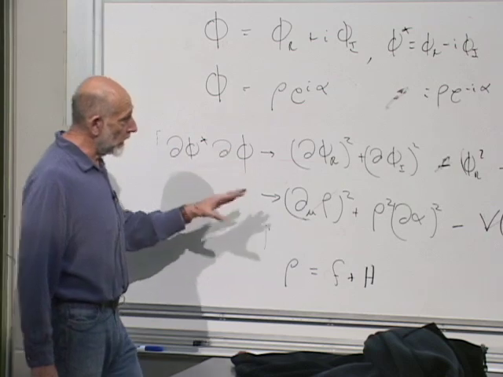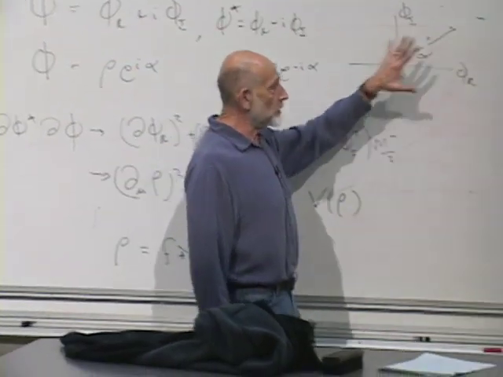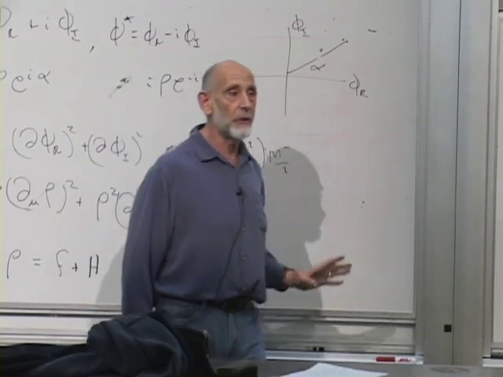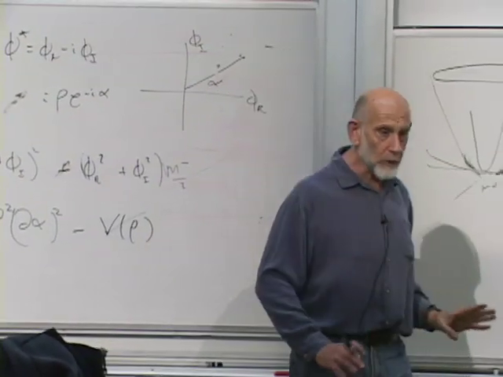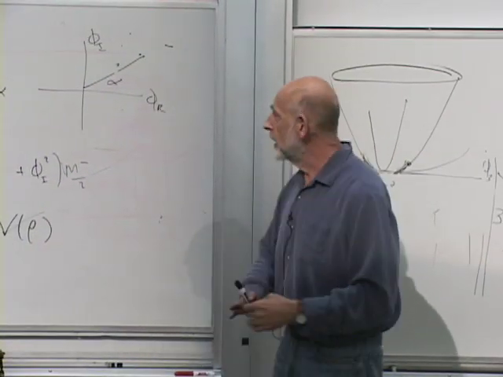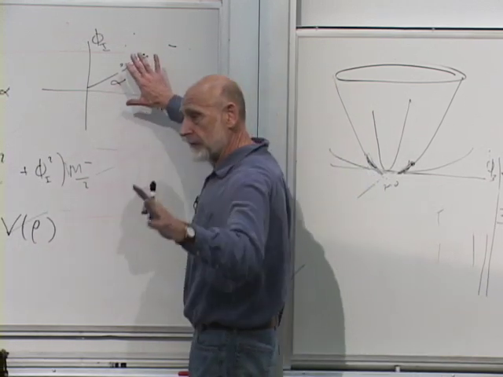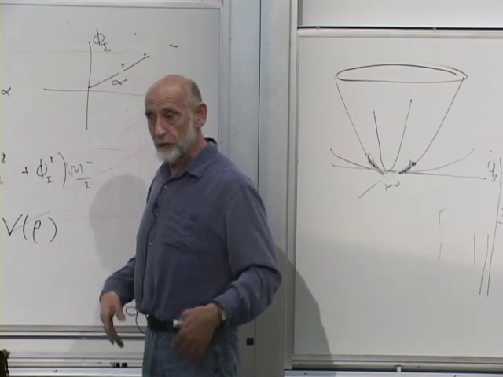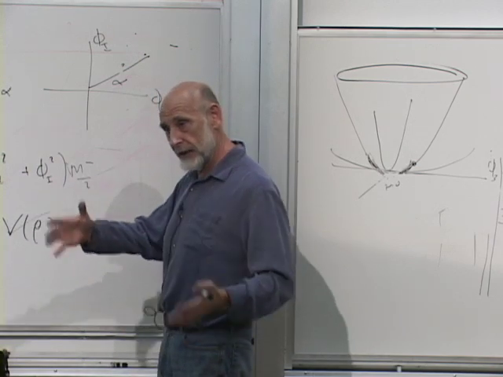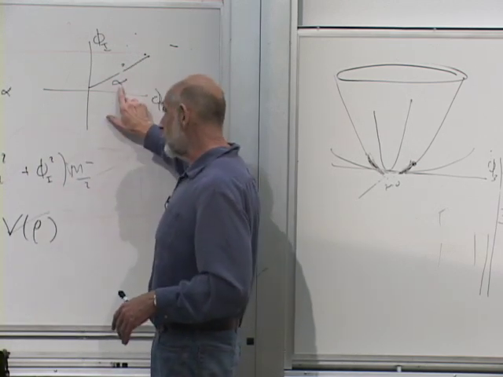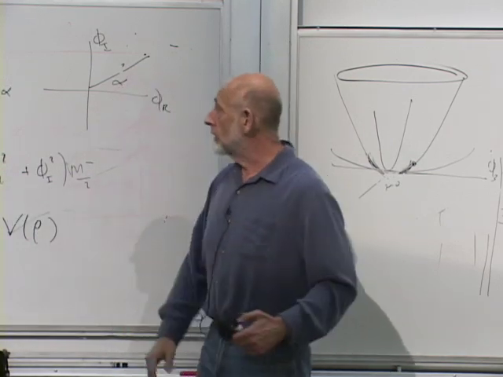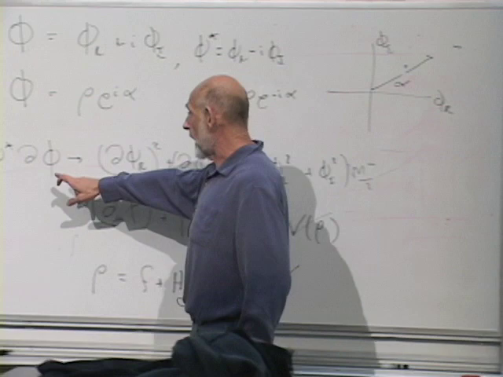These are the class of Lagrangians which don't change when you rotate the field simultaneously everywhere in space. When you rotate it in this fictitious plane. In other words, you take the field at every point of space and you rotate its value. You give a new value to the field, which is related to the old by changing the angle here, rigidly everywhere in space, then this Lagrangian does not change.